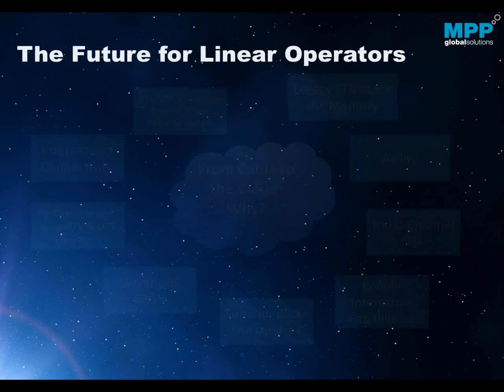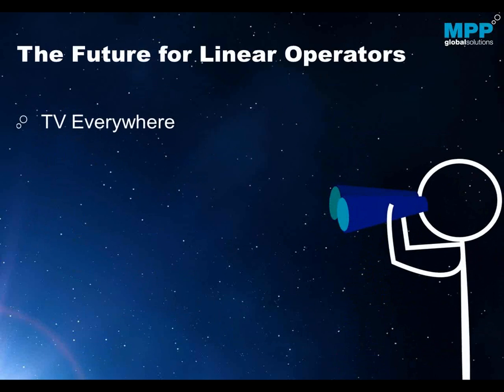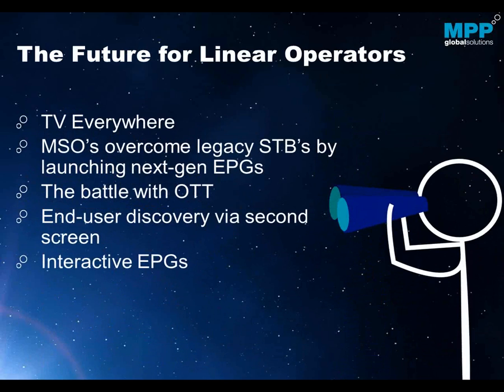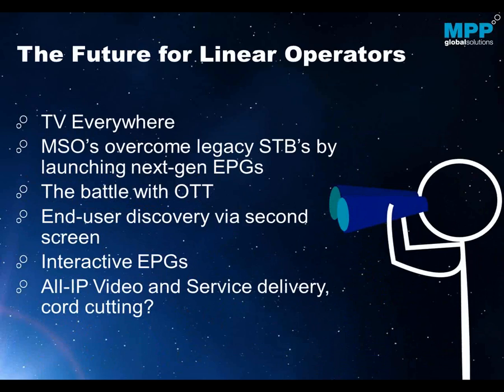Okay, so what can we expect in the future for linear operators? Okay, OTT is one answer to a question long asked by the industry. How do we embrace the progressive technology at our fingertips without alienating an existing business model? And perhaps most pressing, is there a risk in delivering video to consumers without having control of the very content a network has obviously worked so hard to create?